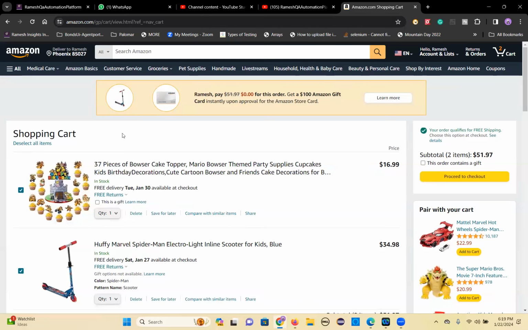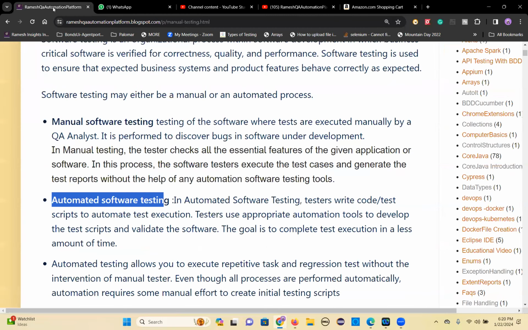So testing how you can perform on the applications. Once you know this functional flow, then you can start automating it. So why do you want to automate it? Because every 15 days, you will get a new feature. So how many will you do manually every time? In order to reduce the manual effort, we are going for automation.